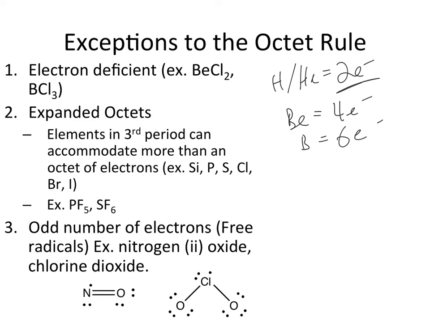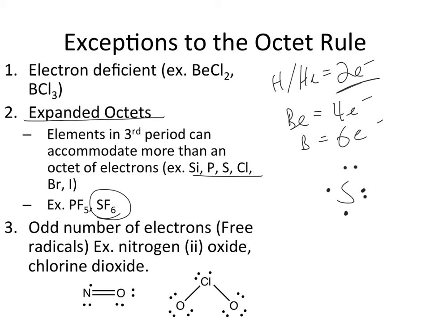Now, you can also have a different class of expanded octets, and this is something that you'll learn more in grade 12 when you get into d orbitals and hybridization. Some of these elements that are in period 3, basically going on from phosphorus on, they can expand their octet to actually have more. So, for example, when we look at sulfur on the periodic table, it is in the same group as oxygen, and so what we should see is that oxygen has 6 valence electrons. 1, 2, 3, 4, 5, 6.